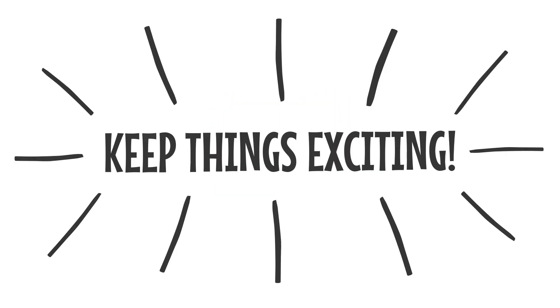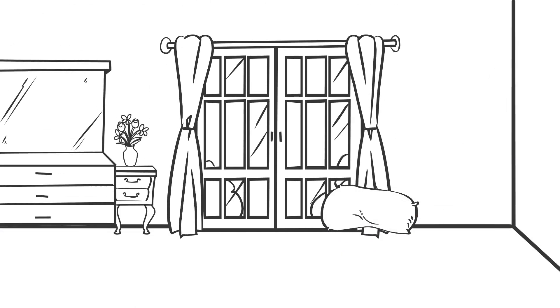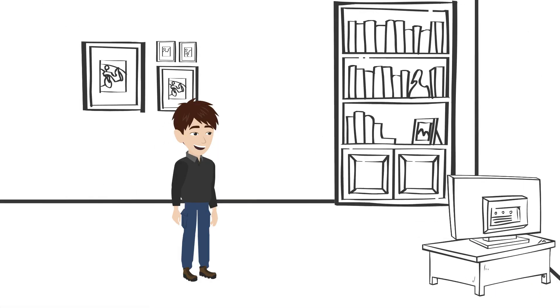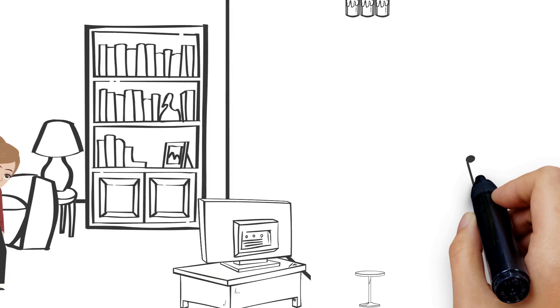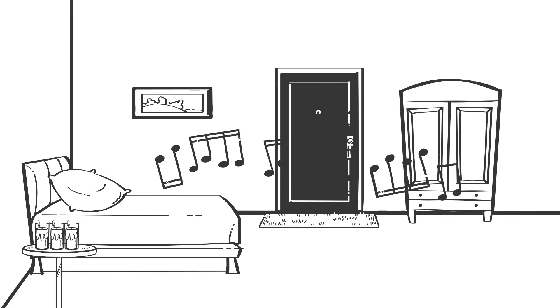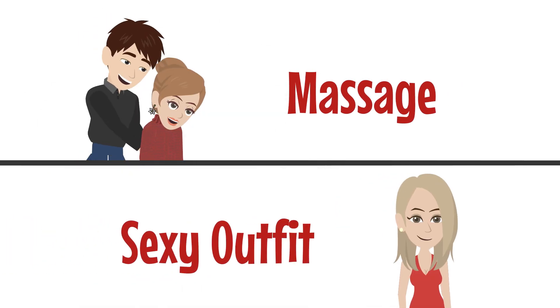Keep things exciting in the bedroom. It does not mean that you should go out of your comfort zone to try something out of this world. Instead, make sure that both you and your partner are satisfied with your romantic and sexual lives. For example, you can make your romantic time special by giving your partner a romantic massage, using candles or adding music to make the atmosphere more romantic and exciting. You can plan a special date night at home, use scented oils to give a massage, or try out a new sexy outfit.